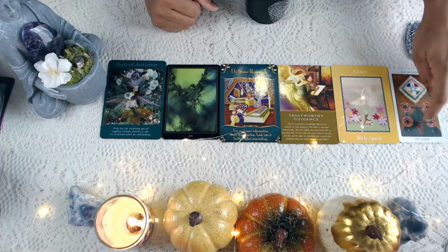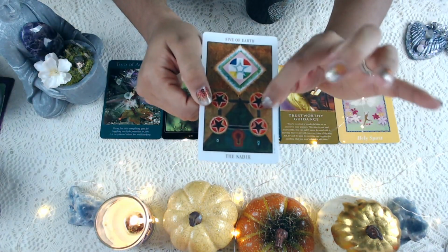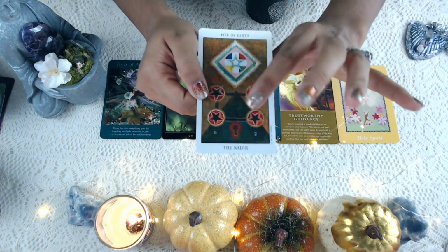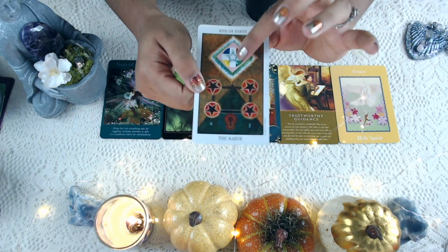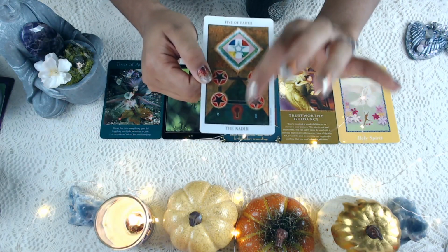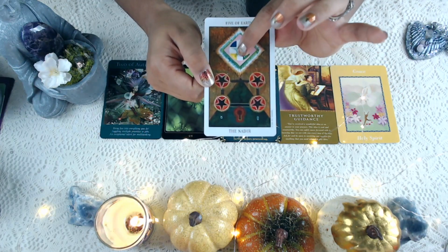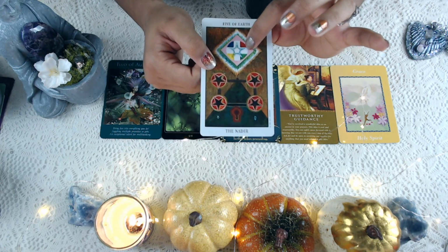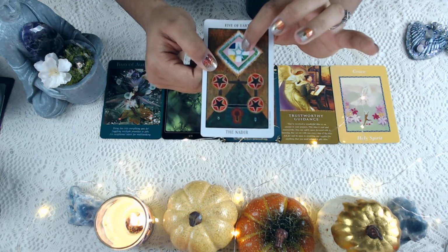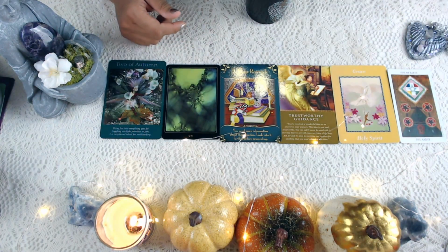See this keyhole here? These different stars represent different doors. Maybe stores. Doors. And this one as well. You're trying to knock on one of these doors that is a lower vibrational door. It's not a match. You are a higher vibrational being with a very high vibrational mission here. This is your door. So the door that you're knocking on right now is not for you. There's a better opportunity and you are being led to it.